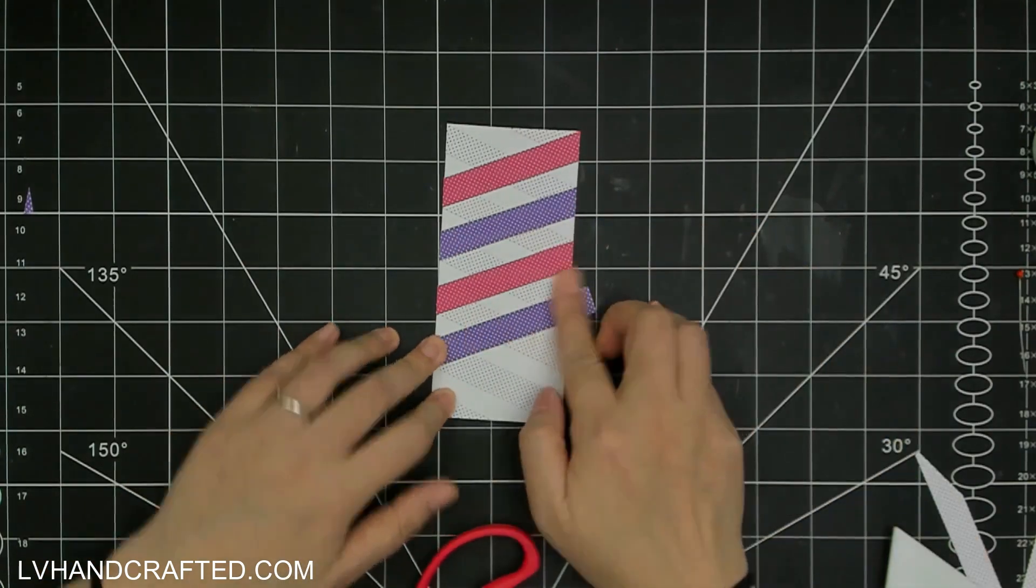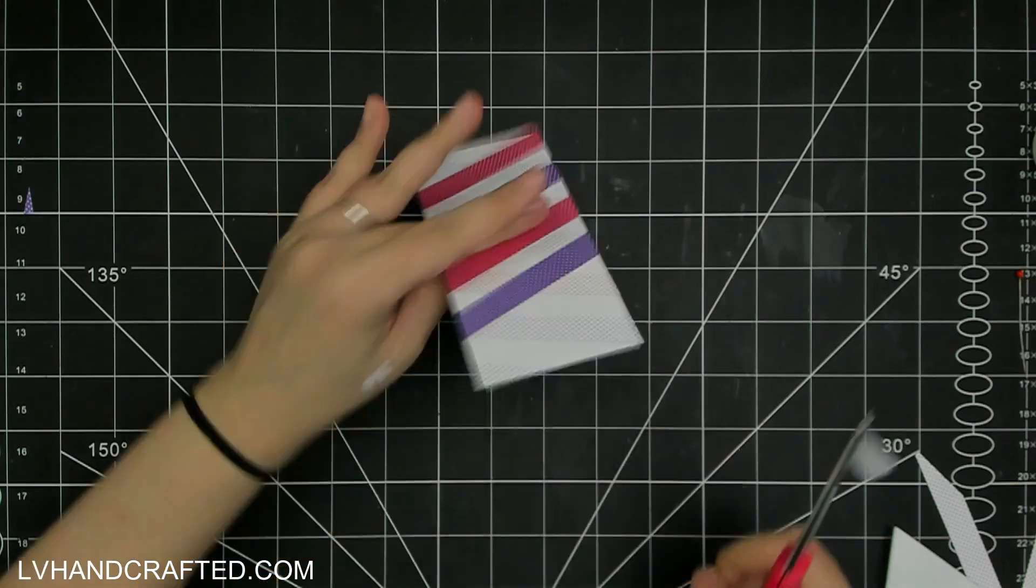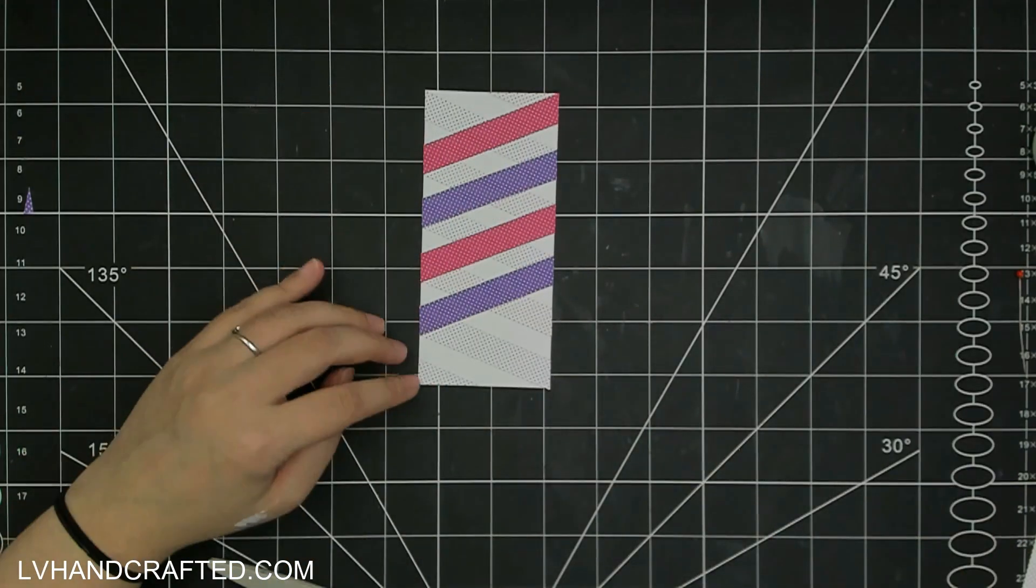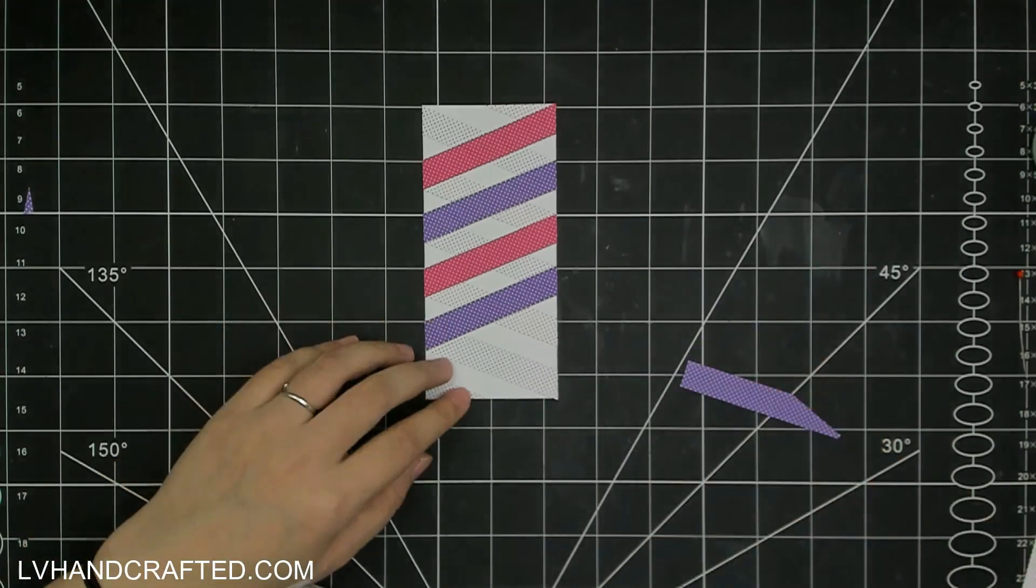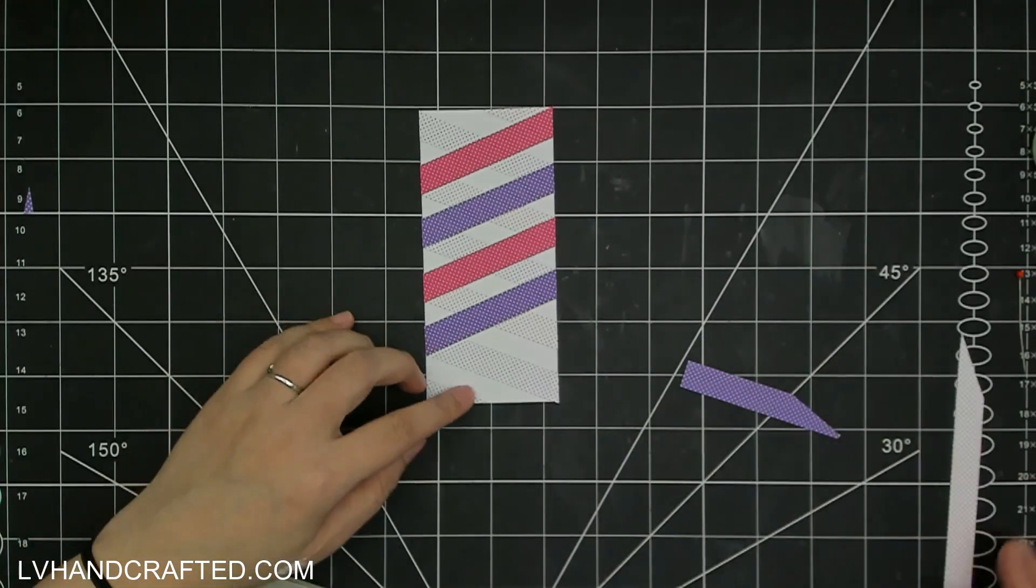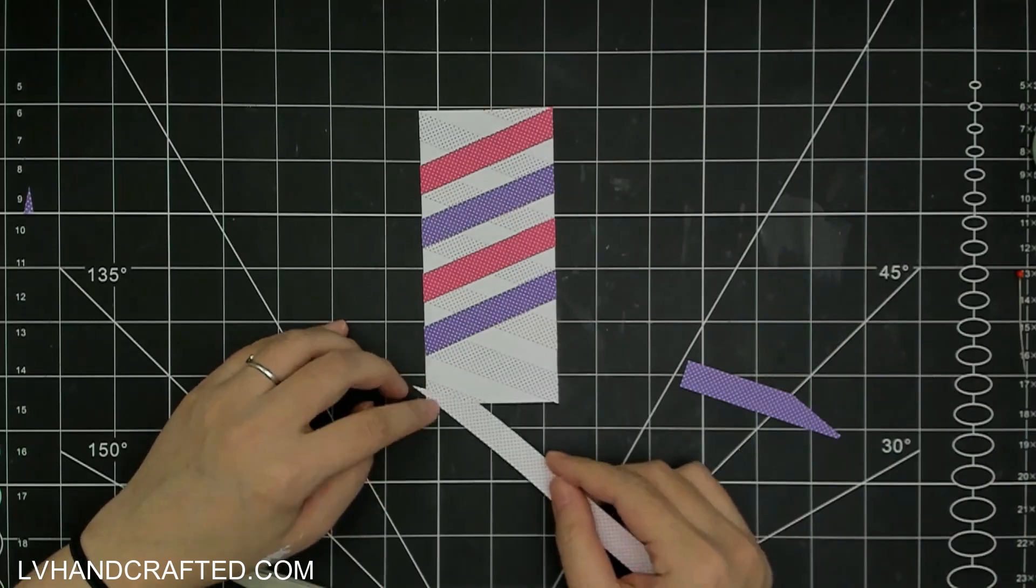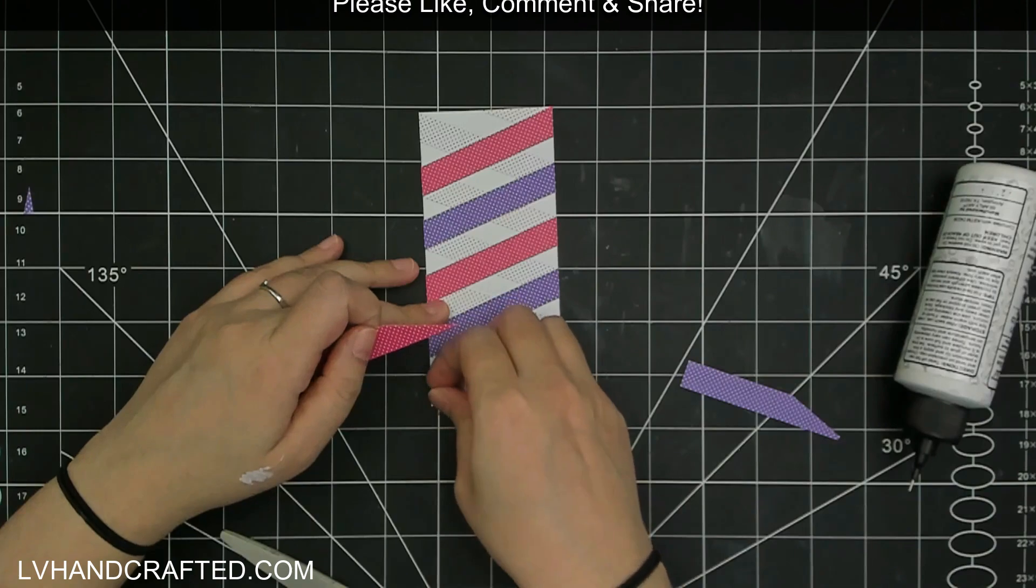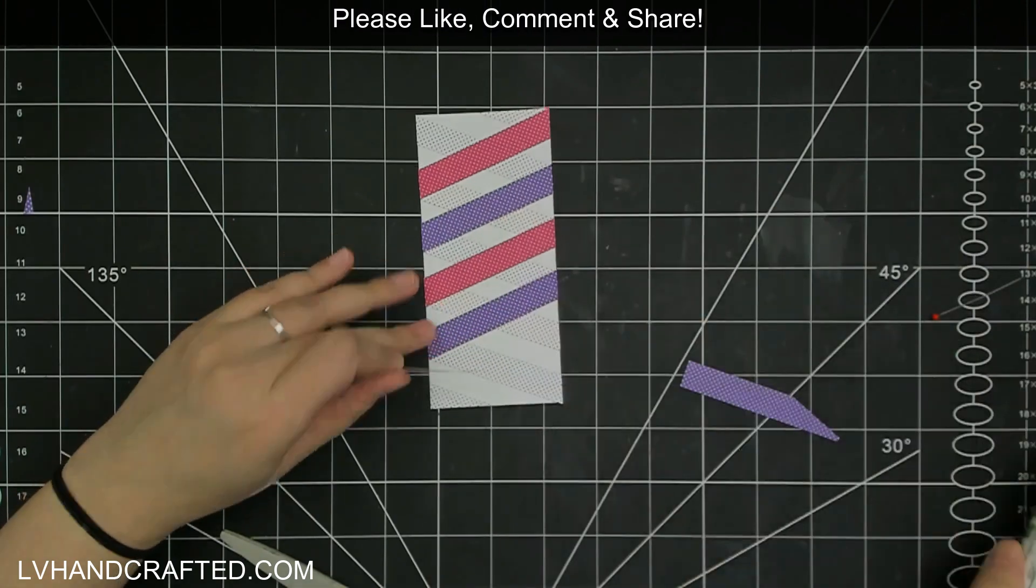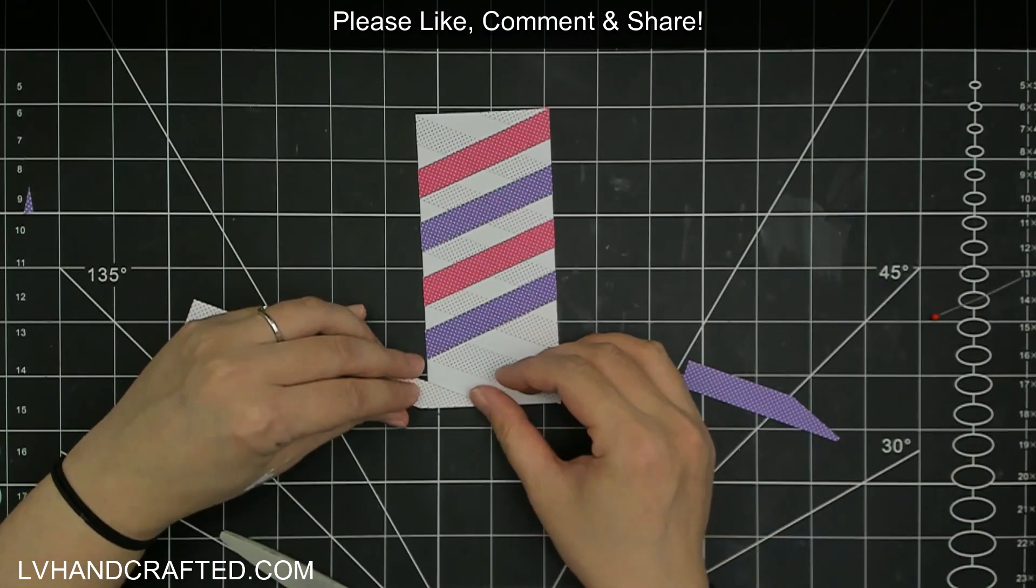And I think after that's when I realized that I had the wrong color, so before I glued over top of it I had to make sure I corrected that. Because otherwise if the piece is glued on top of it, it's going to be hard to fix.